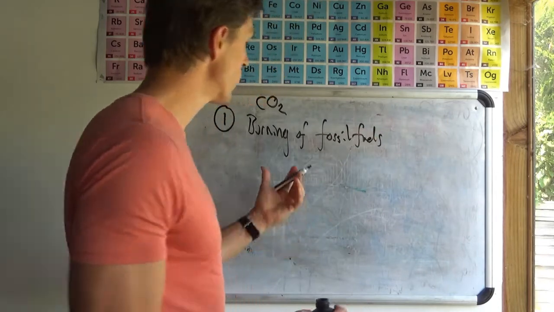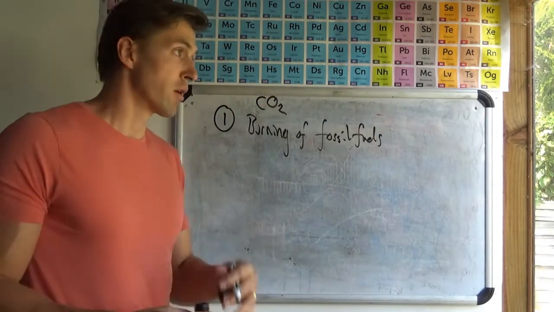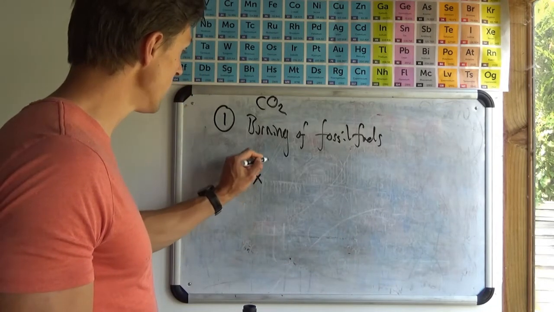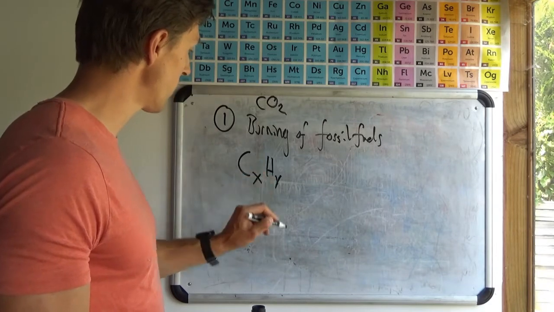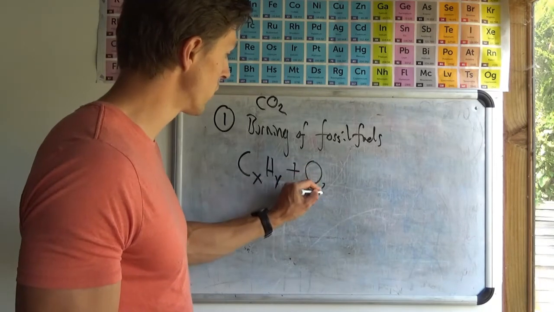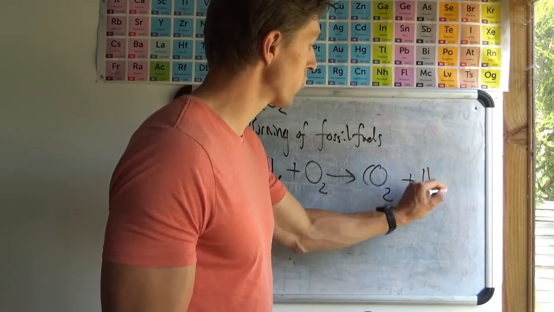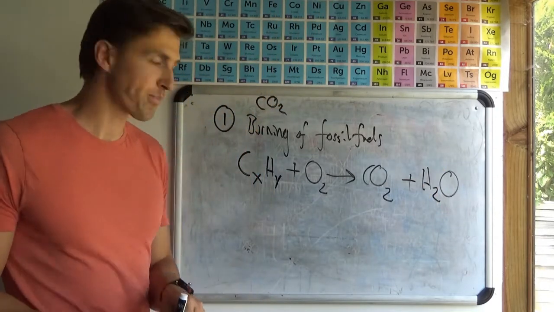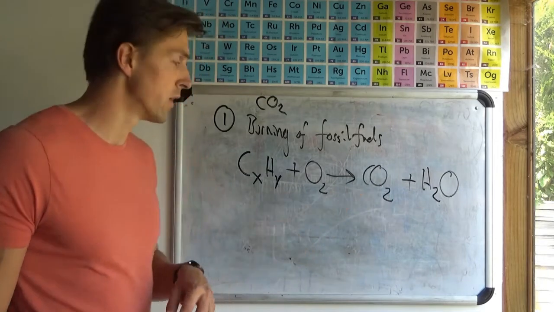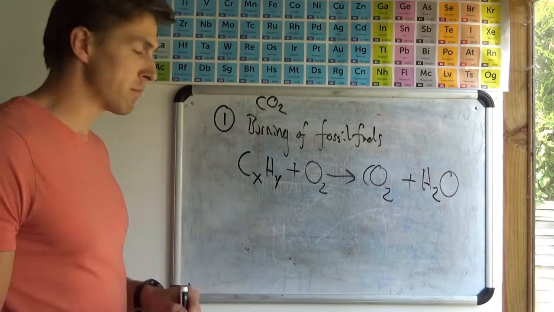Now I'll just do a general equation here for us just to remind ourselves. Now fossil fuels, crude oil topic, hydrocarbons. So let's just pick a general formula, CxHy, to represent our fossil fuel. It's carbon and hydrogen, so hydrocarbon, plus oxygen is going to produce CO2 plus H2O. That is combustion. And that's complete combustion if we're being a bit more specific, because we've got carbon dioxide and water. So I'm producing carbon dioxide by burning my fossil fuel, so that's number one.